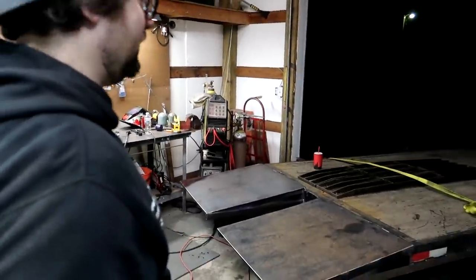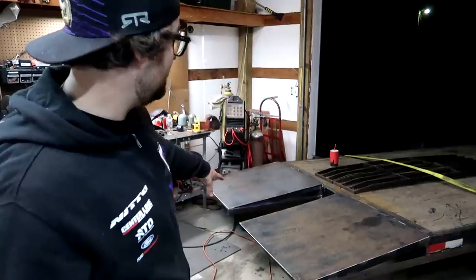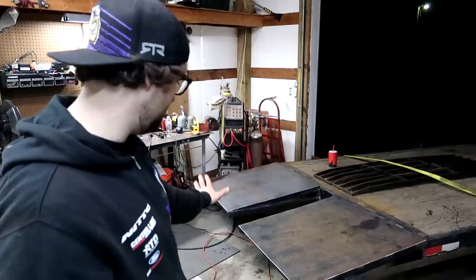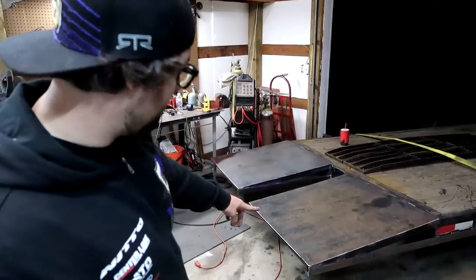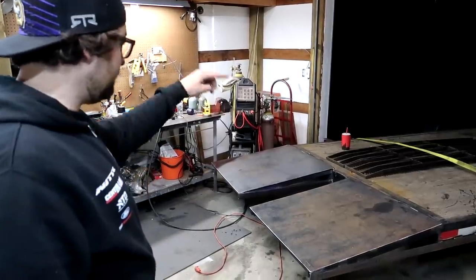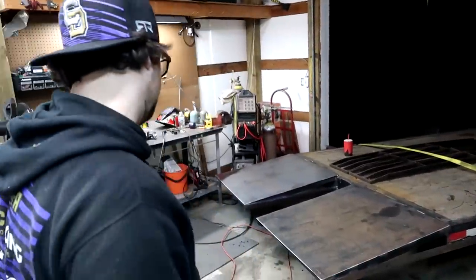We just converted the trailer from 24 foot to 27 foot. We put a dovetail on it for low cars and left the center empty so the exhaust and underside doesn't get caught up on the ramps. This thing should be able to load a pretty low car — the front jacks up enough you could probably load a car without ramps. Going to paint it tomorrow, still need to put angle iron on the bottom for the other ramps to hook up, and then make a stake or slide-out deal on the side to hold the ramps.